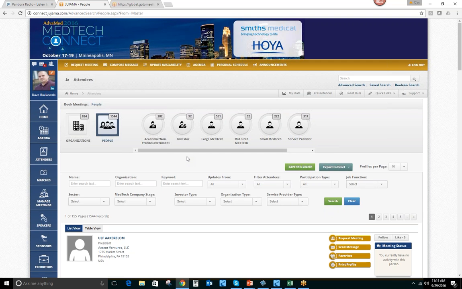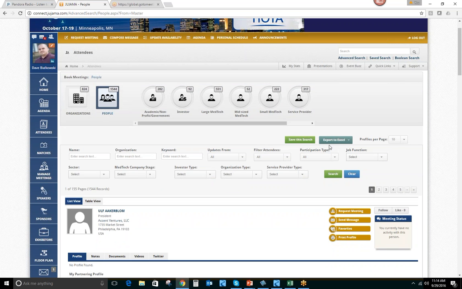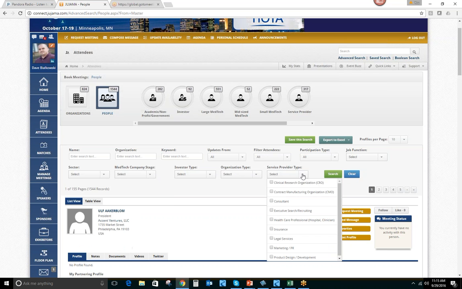We provide an export list here. We know a lot of people like to sort through a list prior to requesting their meeting, so there's an option. And then you have the detailed search view. So if you wanted to search specifically by a sector, you could do so, an investment stage, investor type, or if you wanted to search by a service provider type, you could check all of those interests and hit search.